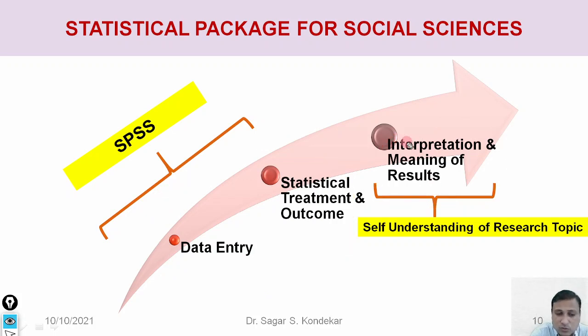So in this course, we'll deal with all these parts. First, we'll learn how we can enter the data. Then we'll learn the procedure to give statistical treatment. Then we'll see how to read the results and outcomes, and then we'll also try to see how we can give exact or approximate or correct meaning to those results.